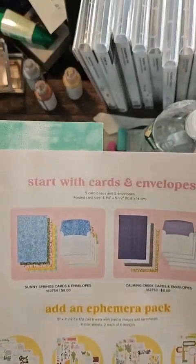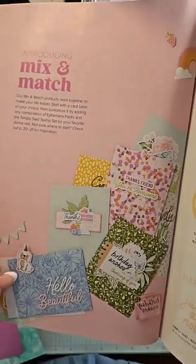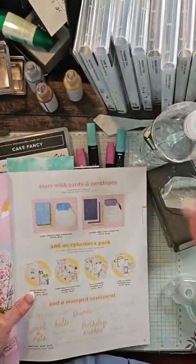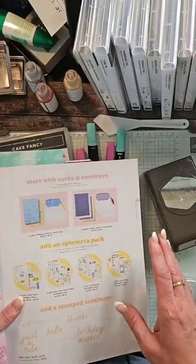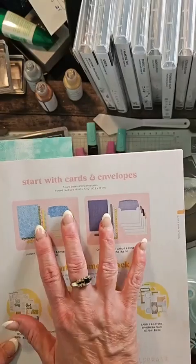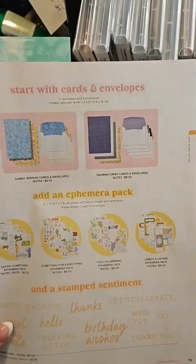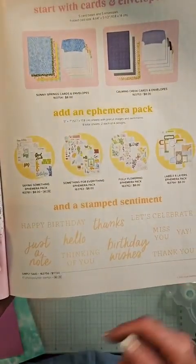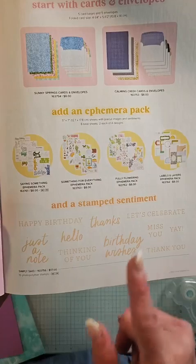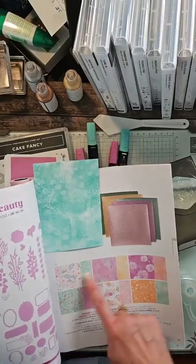Let's talk Ephemera Packs — I'm not really even sure that's how you say it. Our catalog has a whole section of mix and match, and you can make cards with very little or no stamping at all. You could use these for scrapbooks, journals, so many things. They're great for grandkids and kids home over the summer. We have packs of cut and scored card bases and envelopes that match. You pick lighter, brighter, or deeper colors, then choose an Ephemera Pack you like. You can also purchase Simply Said — it has a whole assortment of greetings. I am using the Unbounded Beauty DSP.